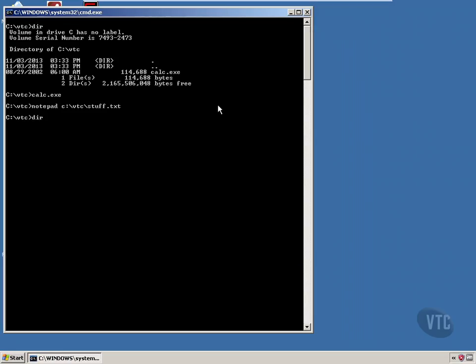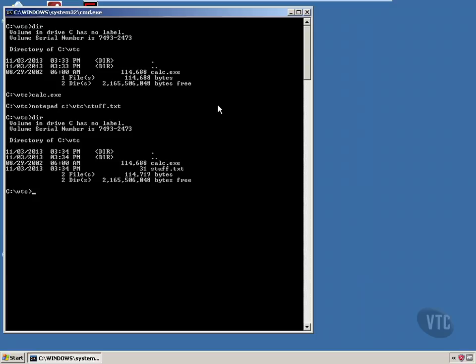Okay, now let's do a directory on VTC, and we have calc in there obviously, and stuff.txt, which takes up 31 bytes. So now the next step is to get calc inside this file, and that's actually very simple in Windows.